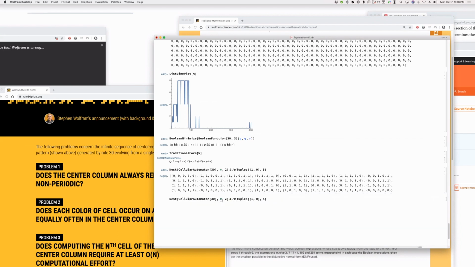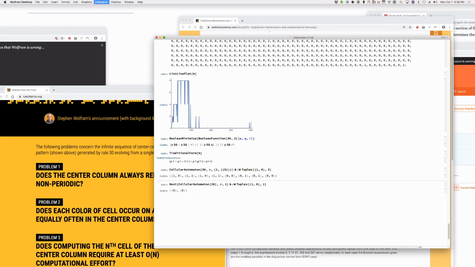So if we did this for 1 step, what we would get is the tuples. Actually, there's a better way to do this. I'm being silly. The best way to do this is to just apply the cellular automaton, if we did it for 1 step, and then we just showed the center cell, then this would give us that.